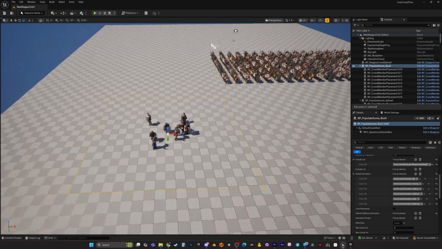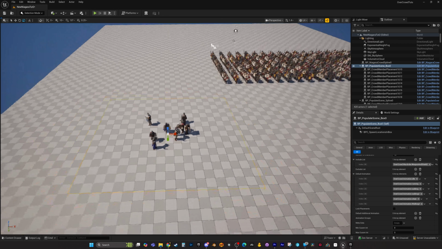And they're just going to move at the speed that their animation is moving at. So if you wanted characters to move slower or faster, you would just give them animations that are going at that speed, and that will make sure that you have nice foot locking and everything looks really natural with the movement of your crowd characters.